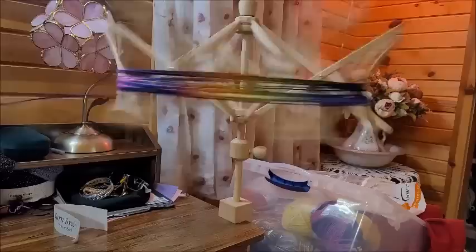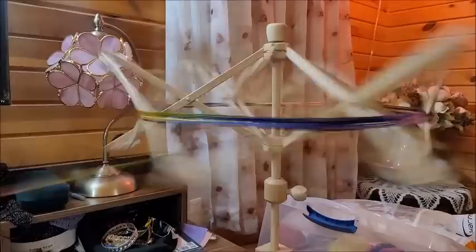It's going to grab your lamp and sling it across the room. No, no, not my lamp. Not my lamp. Take it easy with my lamp.